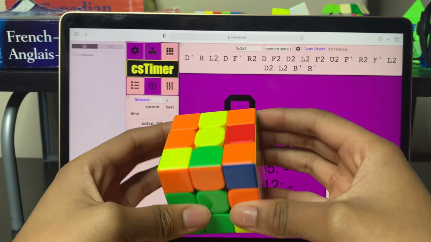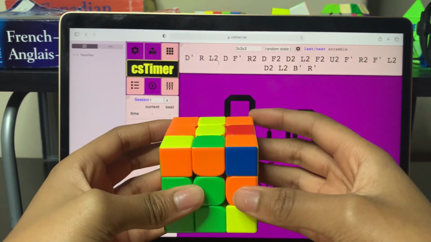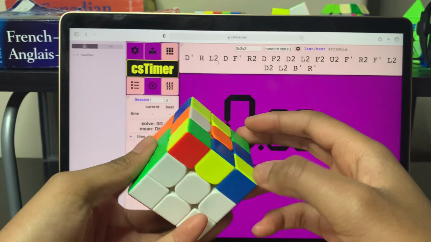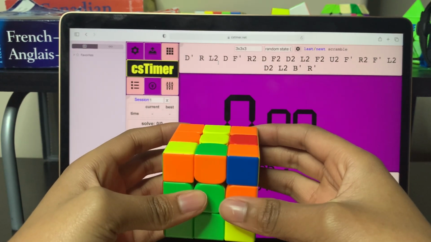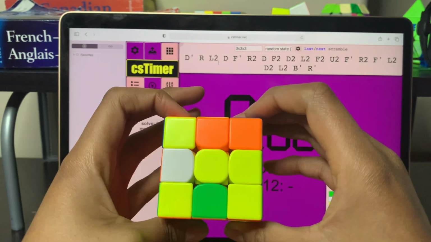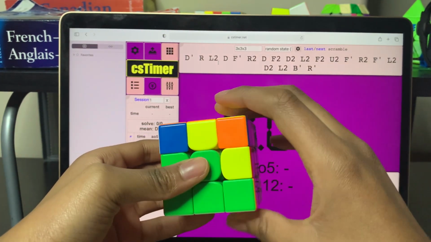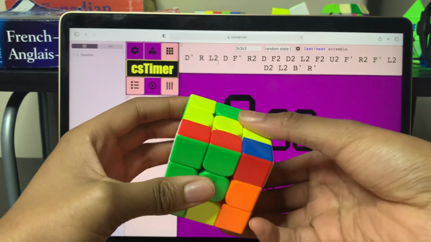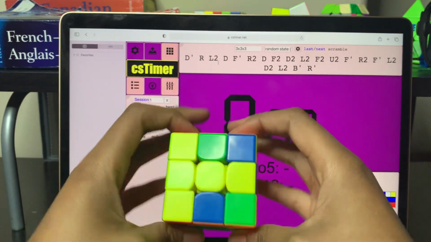There we go. So here is edge orientation. So first I see these two are misoriented. This one's misoriented, and also this back one is misoriented. So I would swap these, then I would put this in the front, do an F to orient it, then just swap it with this one in the back, and then do an F prime. And now all the edges are oriented.